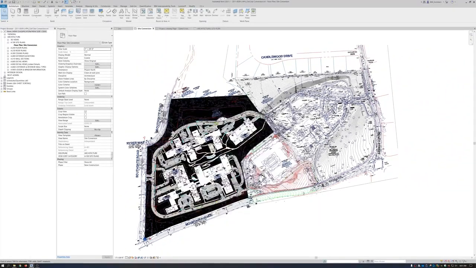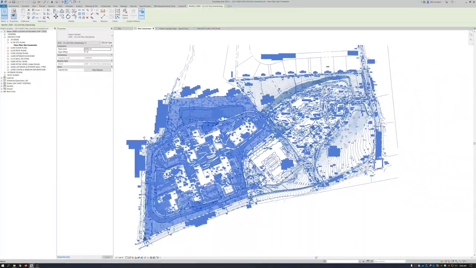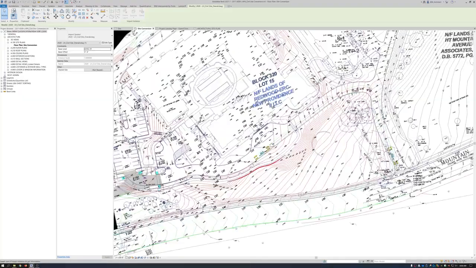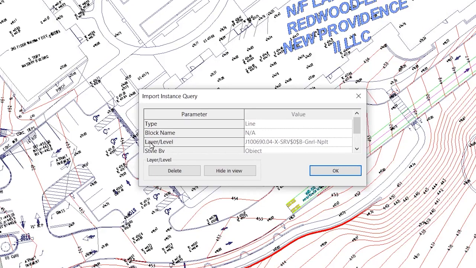The other way to do it is to click on that civil file, and you'll see this query button at the top. When you click on query, it allows you to hover over geometry and click on it, and you get a pop-up that says this layer is such and such, GNRL non-plot.